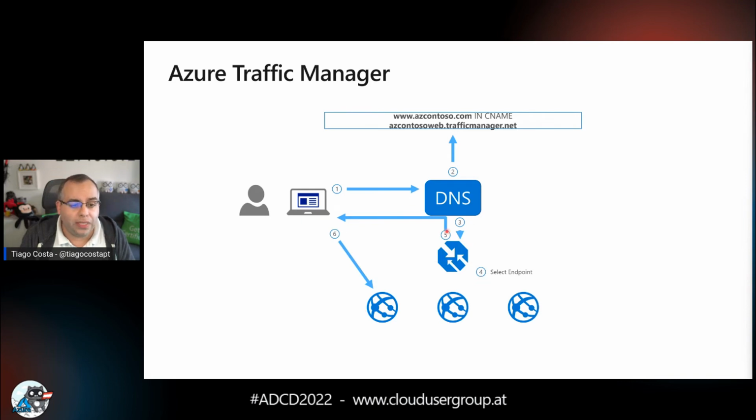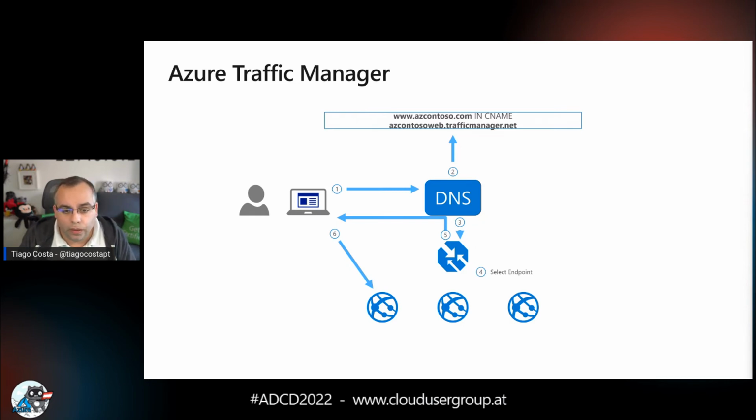Okay, so the response, this is a DNS response, just tells you you should go there, but then it's the browser that goes there directly. And there's a TTL, a time to live, for that response, and during the TTL time you always go like this. You never come back to the traffic manager. When do you come back to the traffic manager? When that TTL, the time to live, expires, then sure, you come back. Traffic manager then makes the decision again and tells you to go there. And then you keep going there during the time where that message is valid. Okay, so this is it.